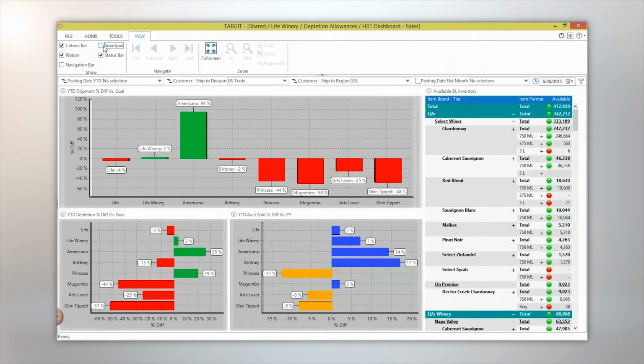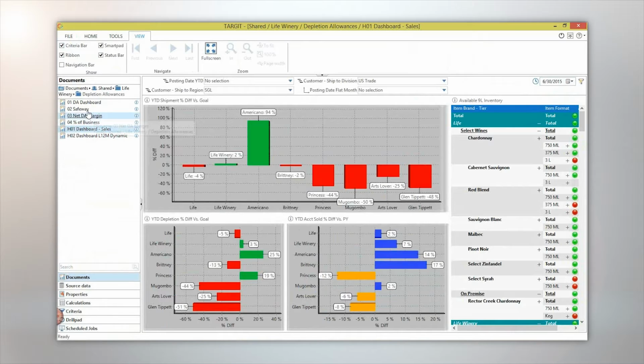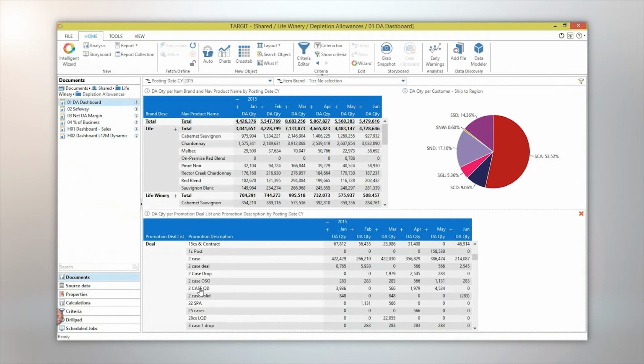Hey, Kyle, do we have any questions? I think I saw a couple get typed in. Yeah, we do have some questions. Andy, Doug, great job. One, I think, Andy, if you can reiterate, it looks like just types of people at your organization that are using BI, using Target. I know you covered a little bit, but if you can dig in a little bit on what departments and types of personalities are using Target. Is it just one department or multiple?